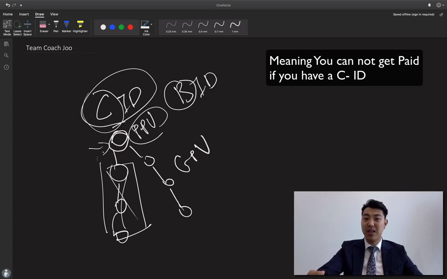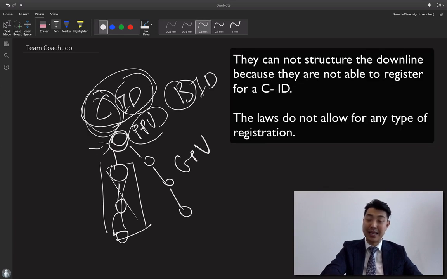Now, how do you get PPV? You get PPV through using your ID to buy items in countries that do have the products already available. Okay, so this is a benefit to those who can have consumer IDs. So one of those benefits, what I want to talk to you about is this. I have lots of members in China. And in countries like China, you are not allowed to have a consumer ID yet. The law just does not allow for that, okay? So those individuals do not have IDs, and therefore they cannot yet structure their downline or get PPV.